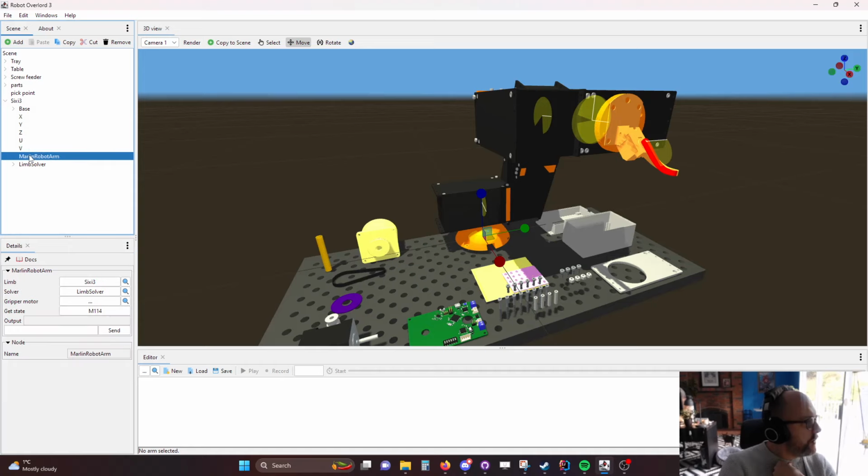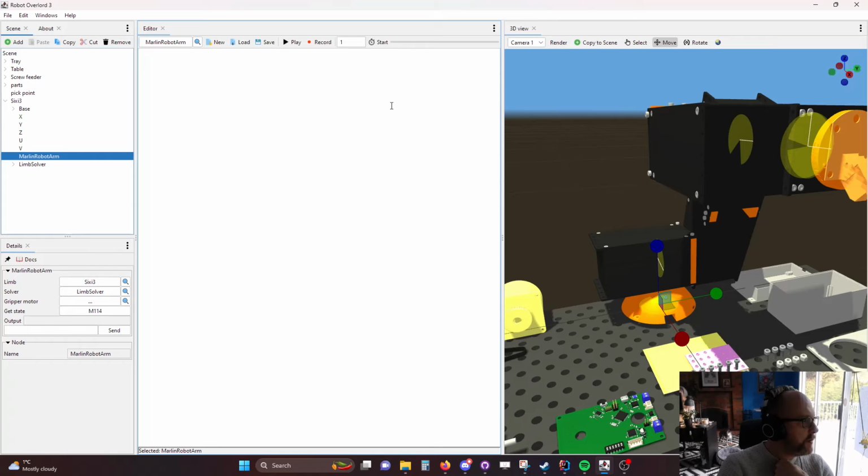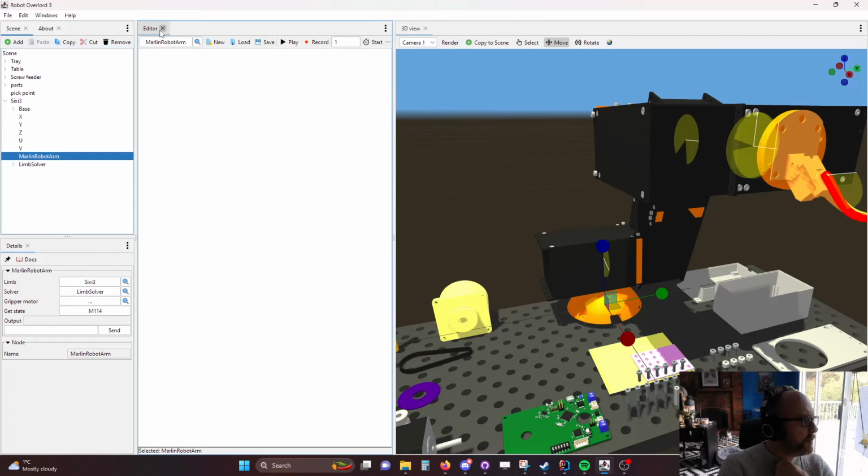Great. So then I have a Marlin robot arm. This translates the position, the state of an arm into Marlin, which is a flavor of G-code that's common on 3D printers. You could also build one for yourself; someone will write one that does GRBL to robot arm, and so on. So I'm going to take this and connect it to this editor window that I have down here.